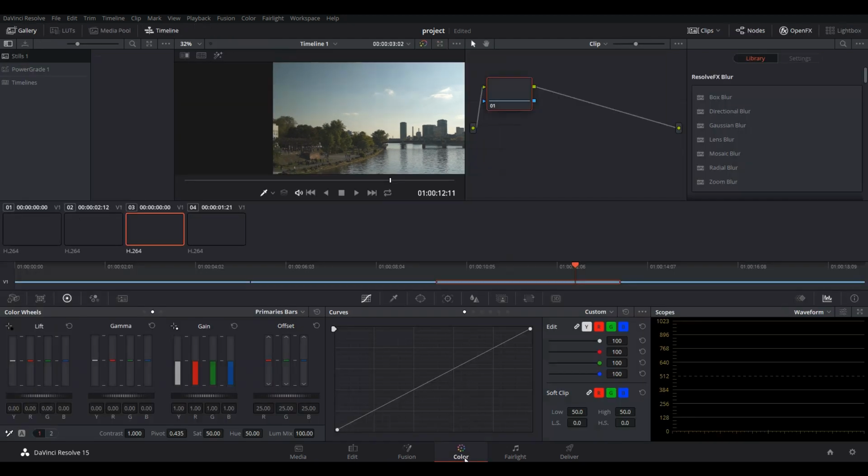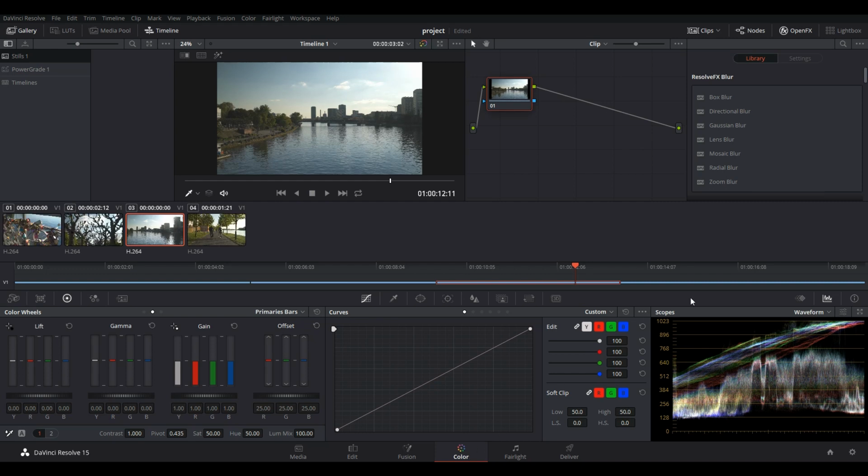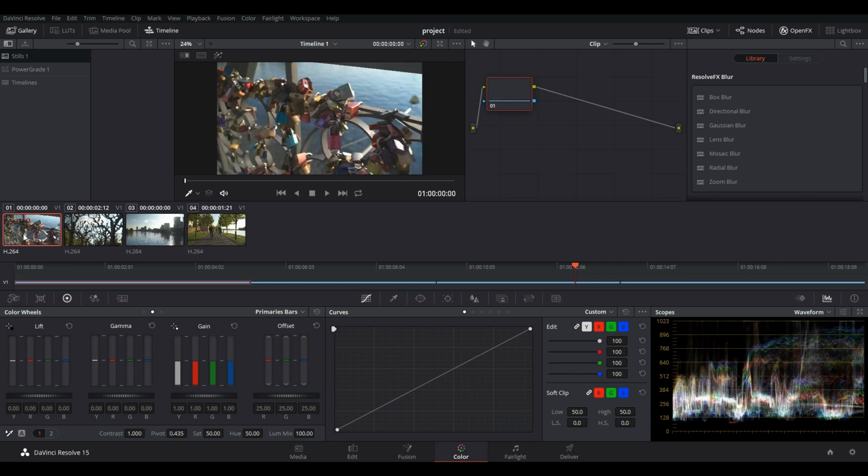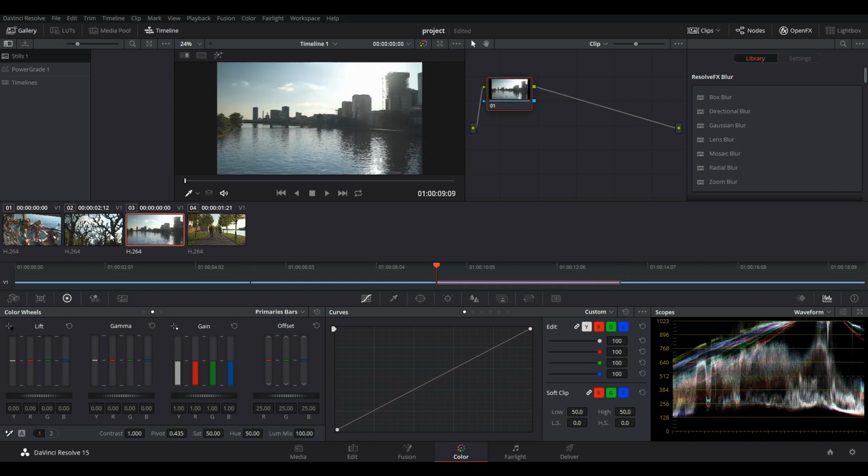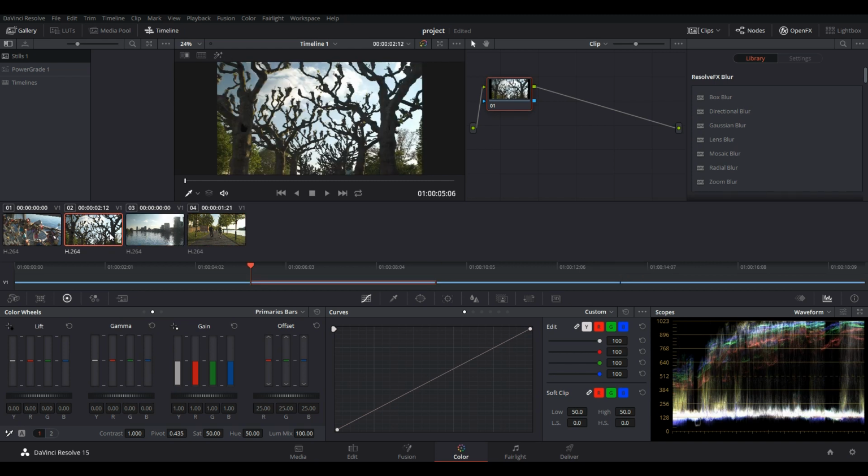the color tab. In the middle of the page, you can see your timeline again. It's a smaller version of the one you can see in the edit tab. Here you can also zoom in and out. Hover over it with your cursor, press Alt and then scroll. Above that you have a small preview picture for each clip in your timeline, and these are sorted chronologically. Now if you want to work on a clip, you can simply select it by clicking on its preview image, or you can select it from the timeline. And you can jump from one clip to the next one by hitting the up and down arrow key.